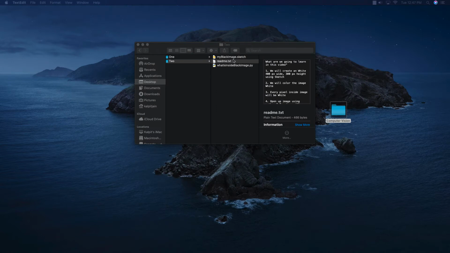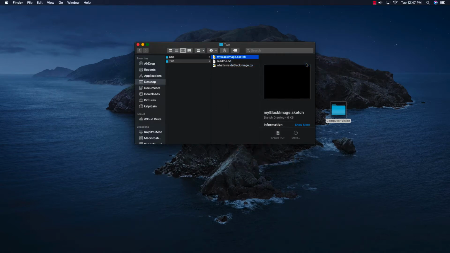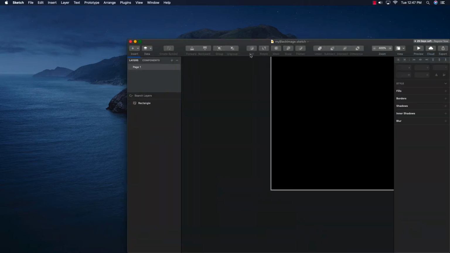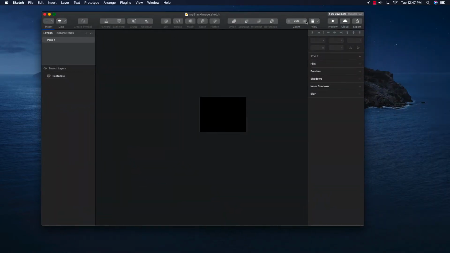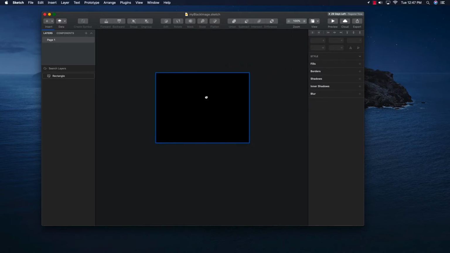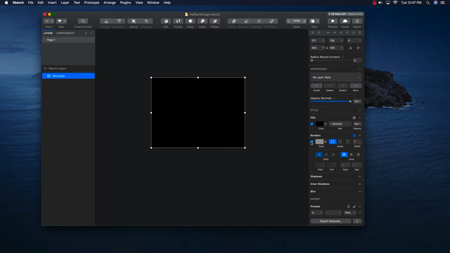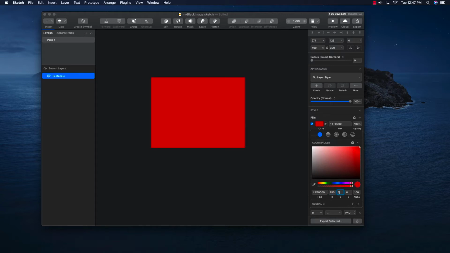Let's go ahead and open our image using Sketch, and here is the Sketch app, and here comes our image. Let me zoom it back, and finally let's get rid of the border. I don't need borders over here. On the fill we are going to make it all white. So R should be 255, G should be 255.